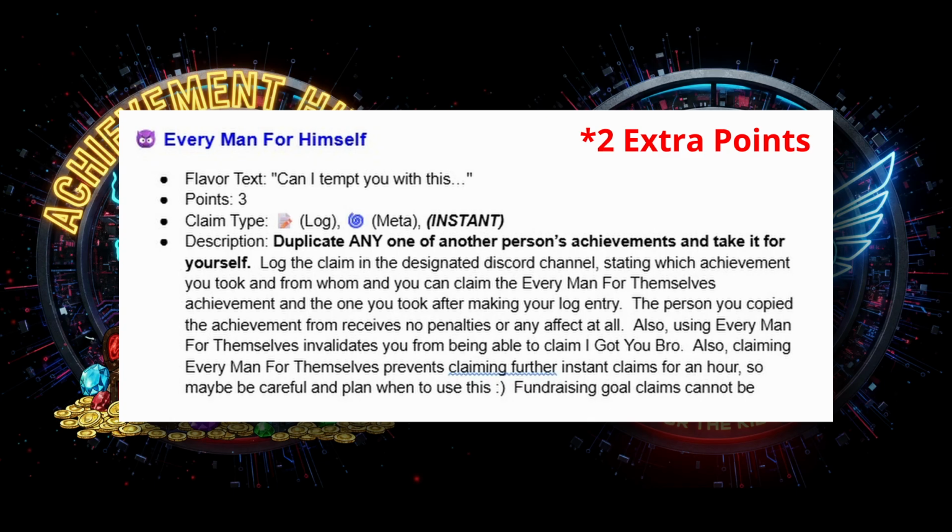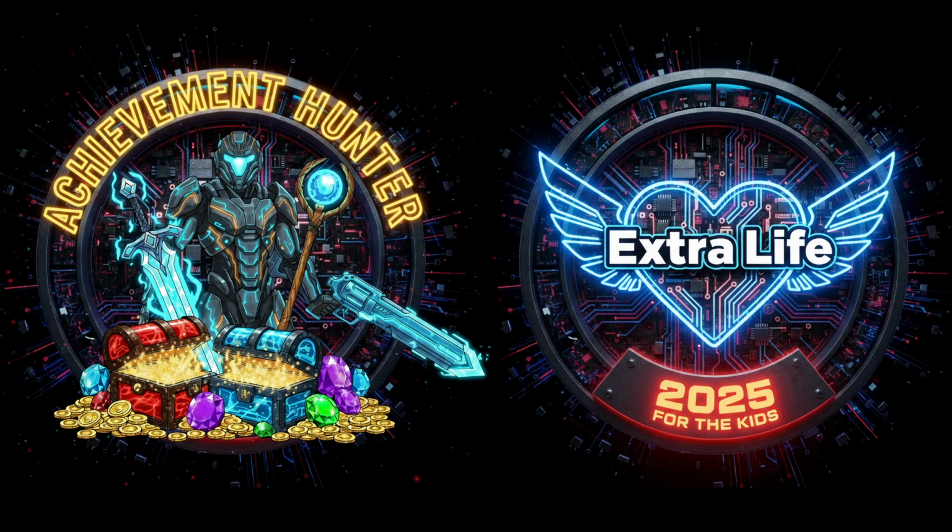Okay, speaking of maximizing points, let's talk serious strategy. The docs apparently hint at a way to really game the system early on. A big stack. Oh, yeah. There's a documented way, if you're clever, to bypass that 1 combo per hour limit right at the start. A power move. How does that work? Exploit the system for 5 claims at once.